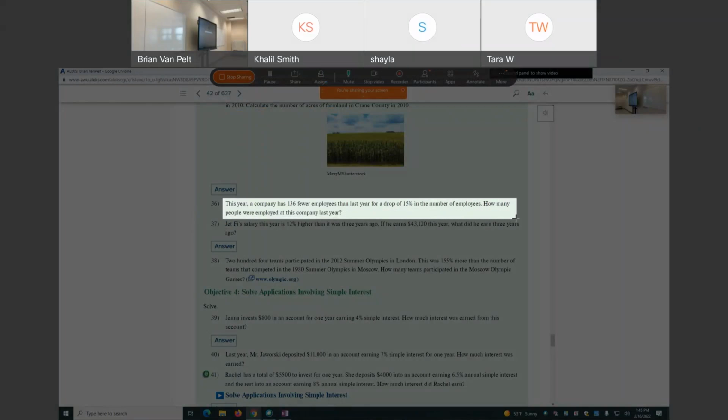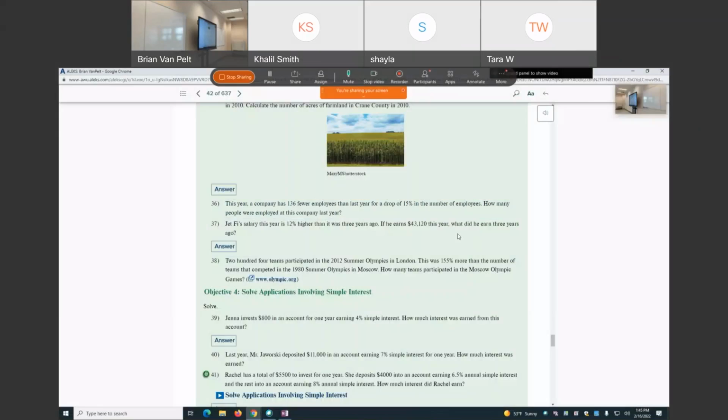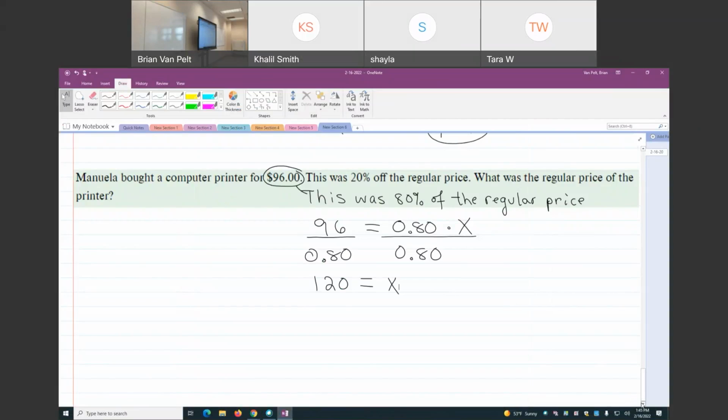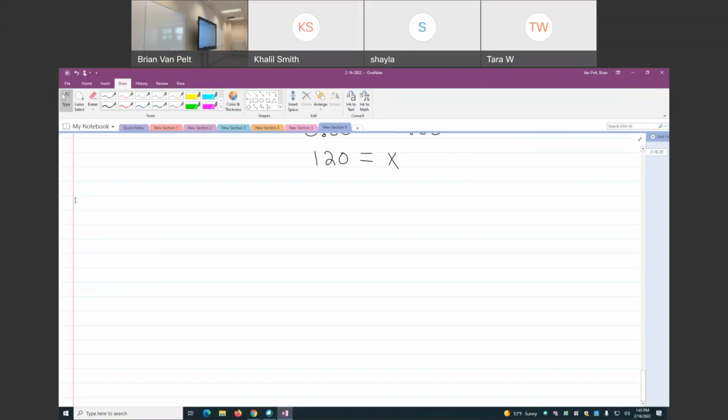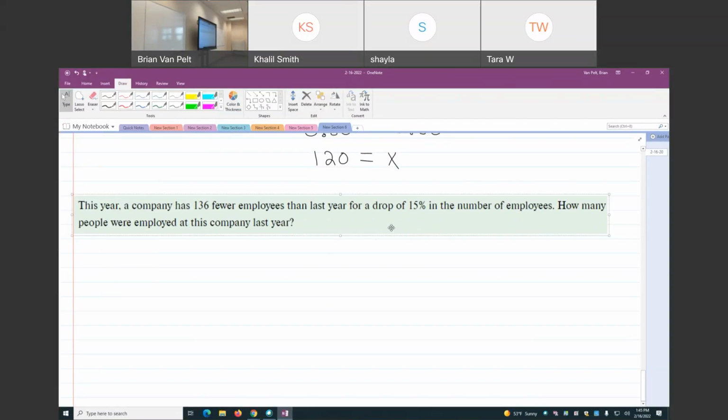Let's do one more before your break. But before I let you try to work it, I want you to think about what I did on the previous problem. If I say there's a drop of 15%, what percentage of employees are still remaining? Keep that in mind as you do the problem. Actually, no. They tell you the drop, don't they? Yeah, if they tell you the drop, then that's different. Sorry, you don't have to do the 85%. I misled you.